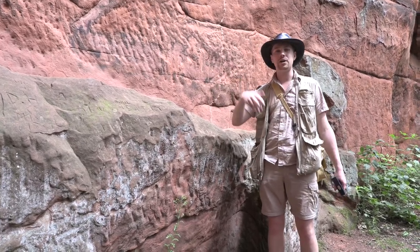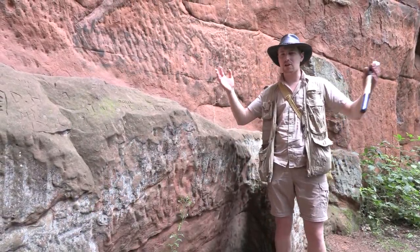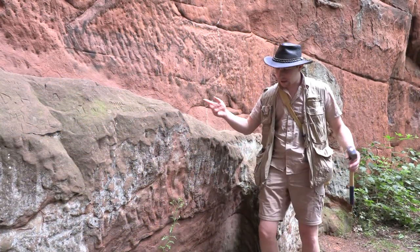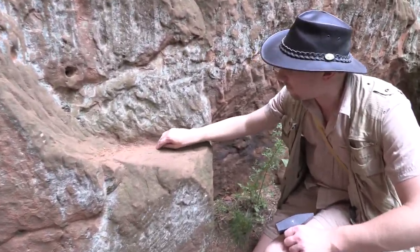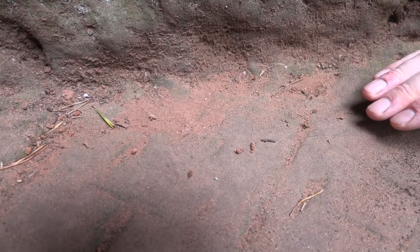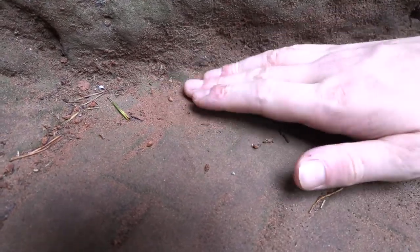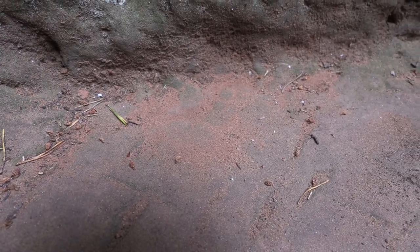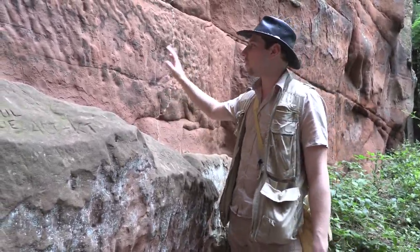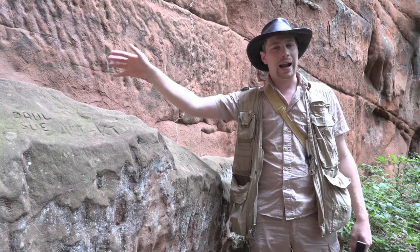The names of rocks have absolutely nothing to do with millions of years of evolution, but everything to do with where they were first studied, what they're made of, or a description of what they look like. The old red sandstone — one of the three red rocks found all over the planet — is the same kind of red rock we were working with in Texas, and the same that runs up through Utah and Arizona. Sandstone refers to the size of the particles making up the rock. If very fine, it would be a mudstone; this hard, gritty sand makes it a sandstone. So far we've done lots of geology without mentioning millions of years of evolution.